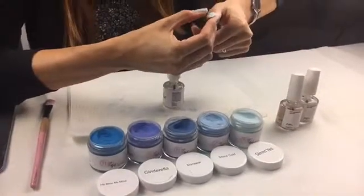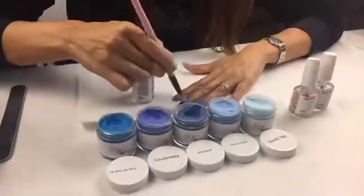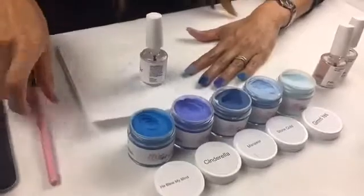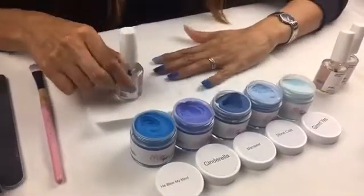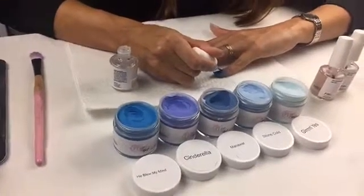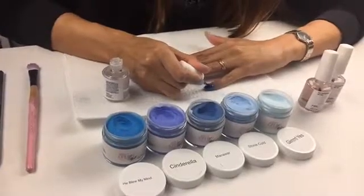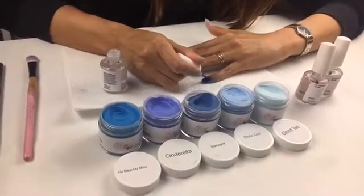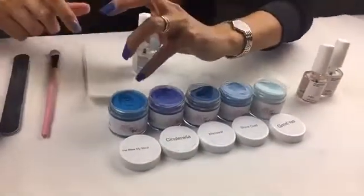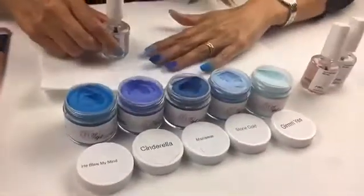We are still on the first step. I recommend that you knock the powder off in between. If you are generally an acrylic wearer, this stuff is a little bit healthier for you than acrylic. It doesn't have some of the different chemicals that acrylic has in it. And this is something you can do at home. So you don't have to go to the nail salon and sit and wait for 45 minutes to have your nails done. You can make them look fabulous at home.